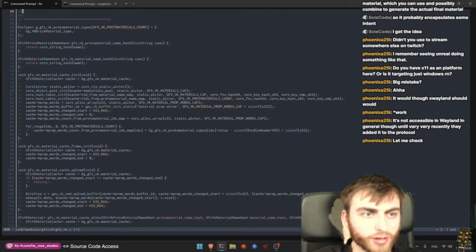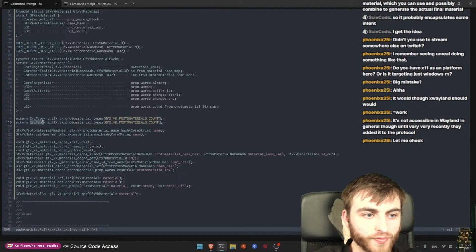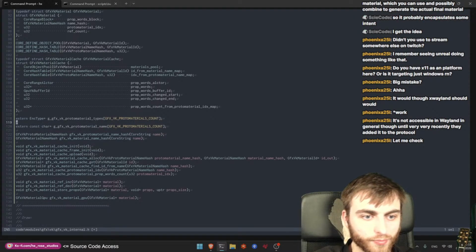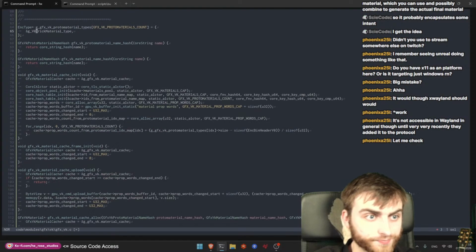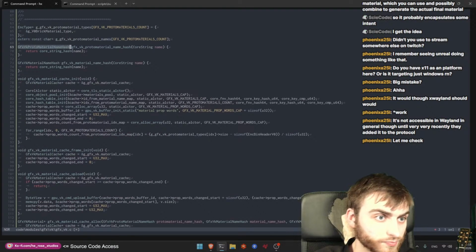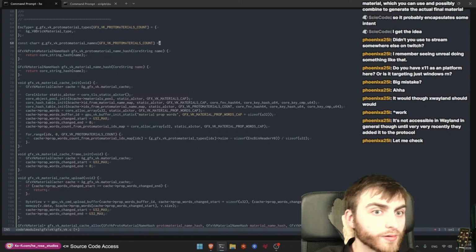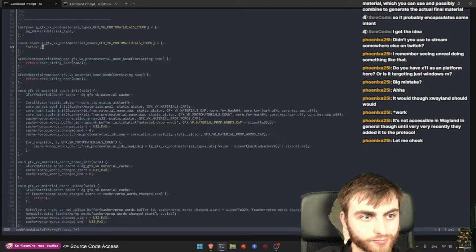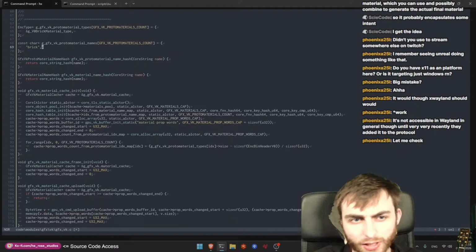Right. Okay, so we forgot to do those on the initialization step. So in terms of like... Yeah, so I guess we will basically make a new one. But we'll call them the names. And these is what will be hashed up. So we'll just call it like brick. So I guess these could be an enum.